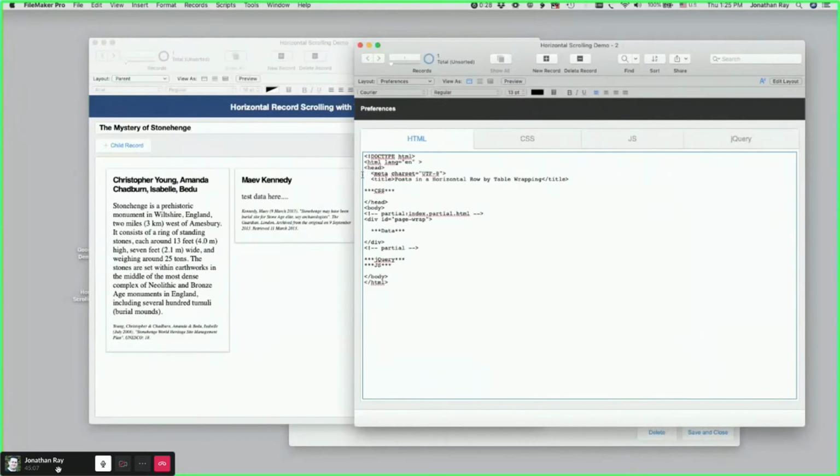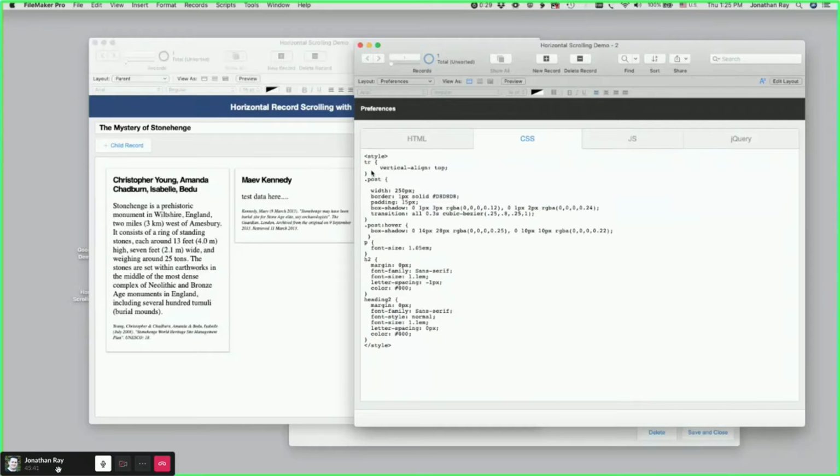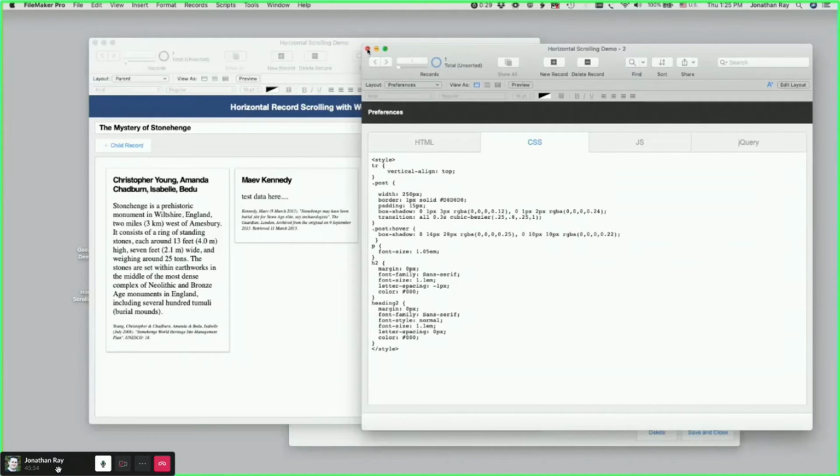Okay. So right here, all these little things, they don't have to be butted up to the left-hand side. Same with this. This might be new to people: you don't have to put spaces, you don't have to put 1, 2, 3, 4, 5 spaces. On a Mac, you can do a tab, which is if you hold down Alt-Tab, it gives you a tab there and saves you on typing spaces. But yeah, you don't have to have everything butted up to the left-hand side. You can use spacing, and some white space makes it easier to read. In fact, I would highly recommend it. It makes it much easier to follow behind.